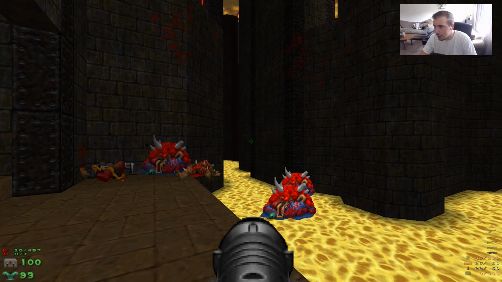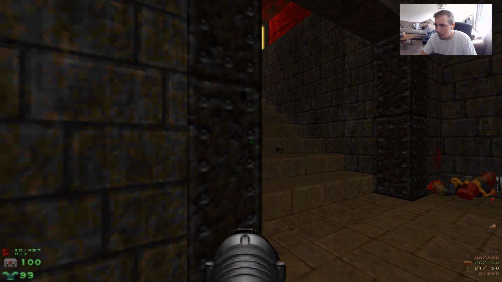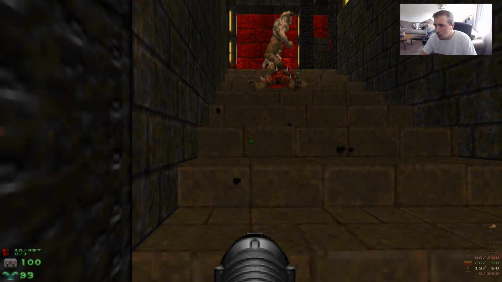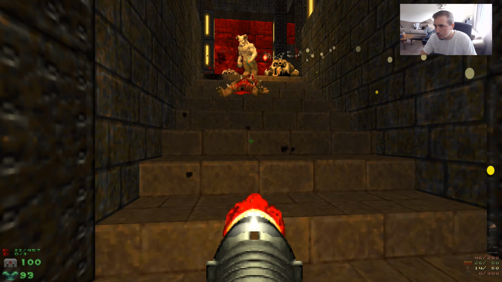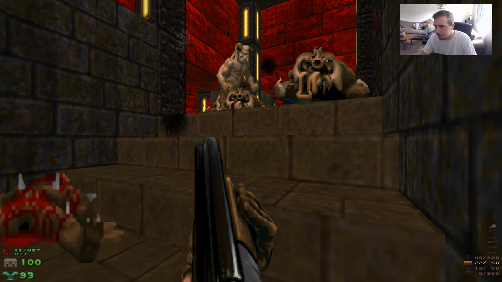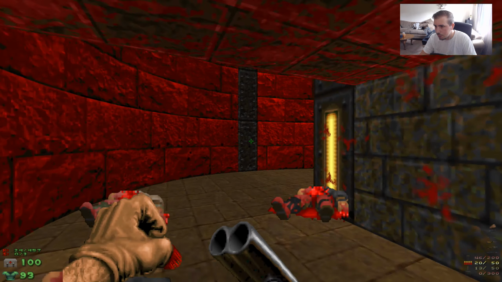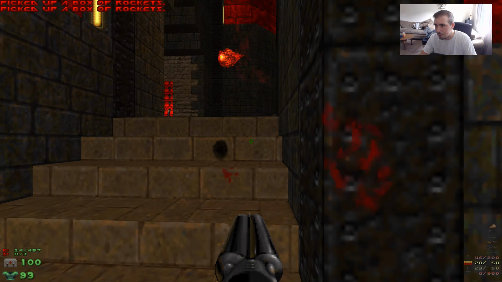Because there will be four hell knights. That's the first brutal trap that we see. There's four hell knights up there, and no room to really fight them. Also, this map is pretty much all rocket launcher. I'll talk a little bit more about that later, though.